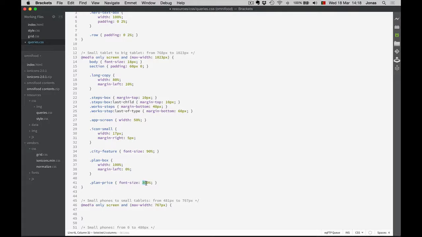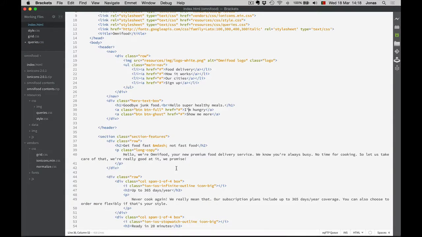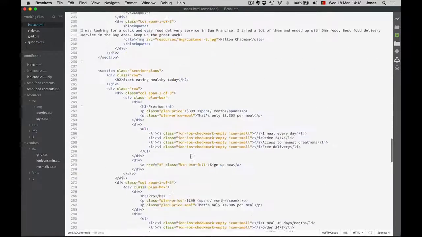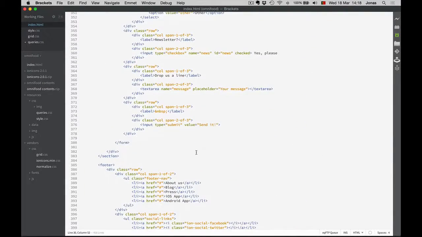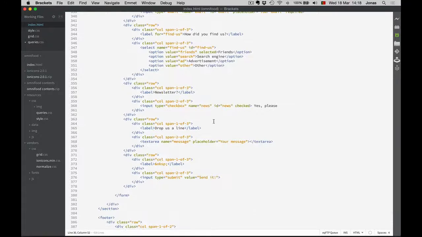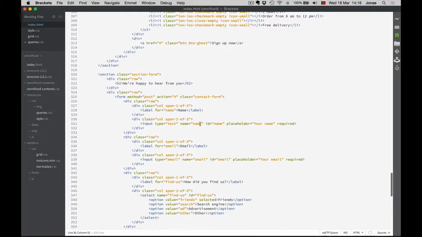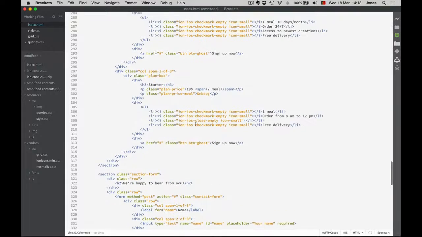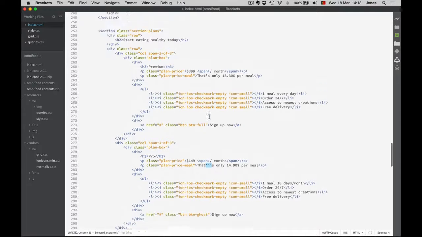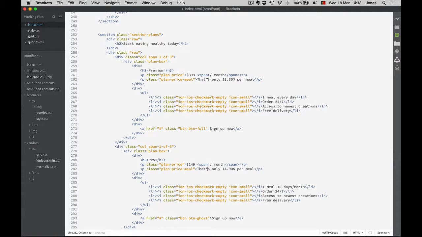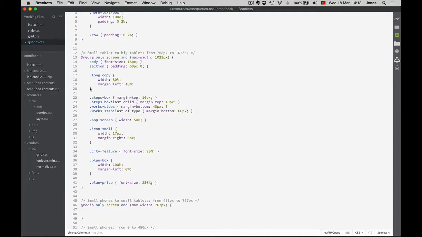And let's say 250%. So the code is getting much bigger and it's not always easy to find the stuff that we want to edit, right? Okay, that is the problem. It's this. Alright.